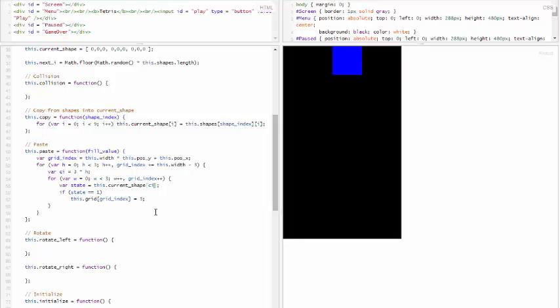Oh, this might be S again. Maybe it's just a variable name. No, it's not. Okay, so it pastes, but it doesn't know what's in current shape. Maybe I should do something like this. What is in the current shape? Maybe there's nothing.